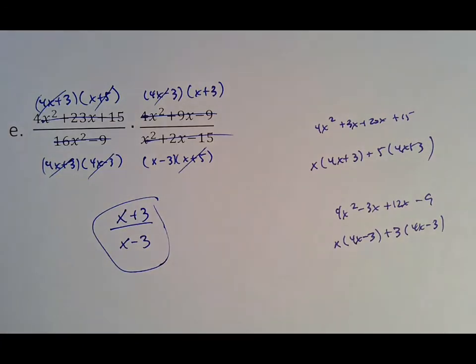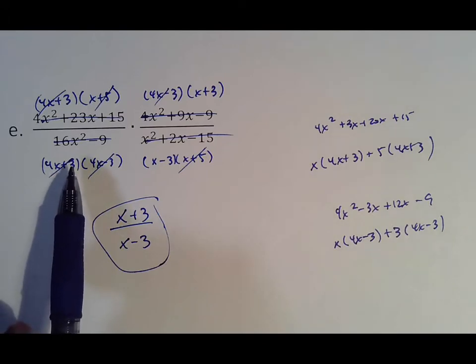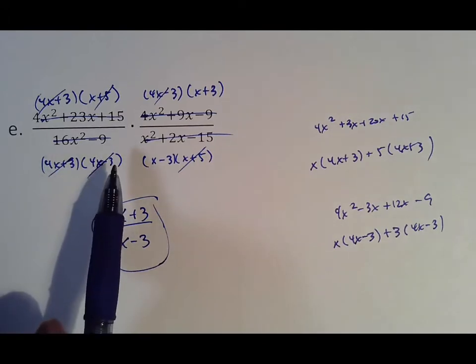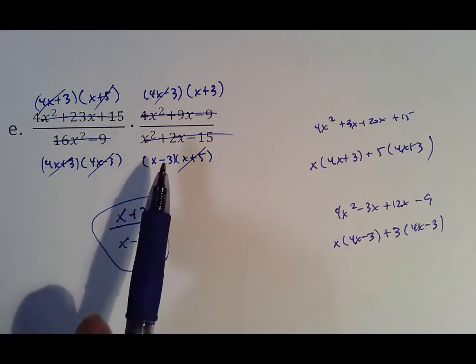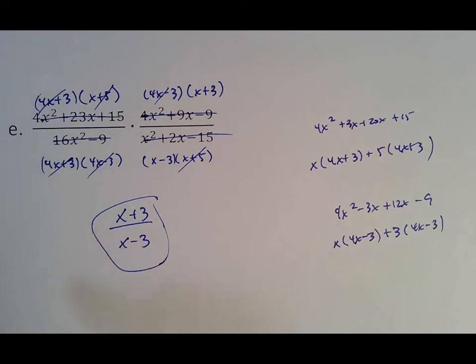They're not going to ask for restrictions on everything, but if there were, you would set that equal to 0. I believe that's going to be negative 3/4, because remember, you would move the 3, then divide by 4. That would be a positive 3/4. This would be a positive 3. That would be a negative 5. But again, that's just in case it pops up.